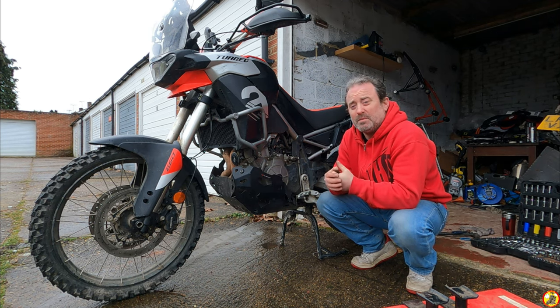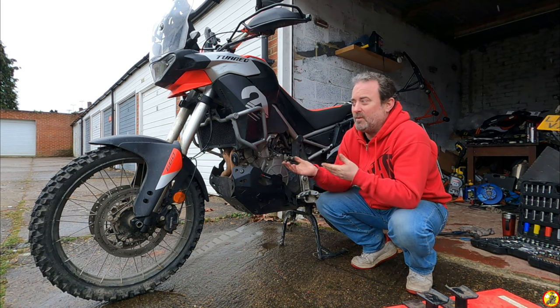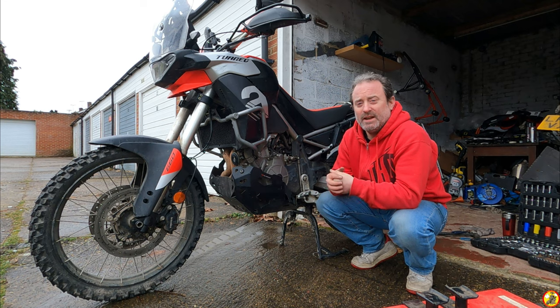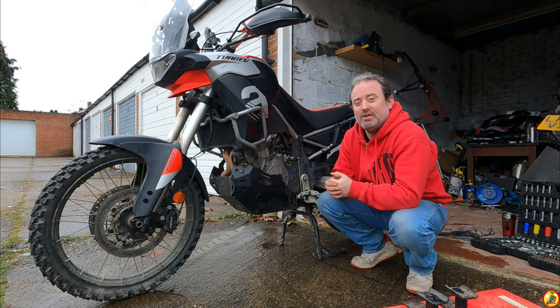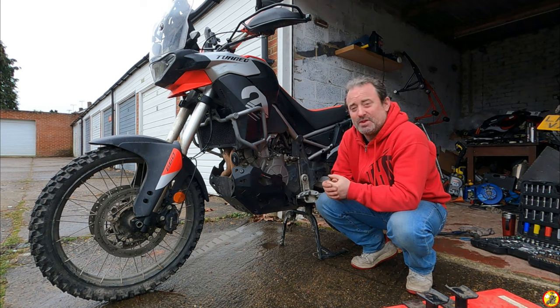I love this bike. It's all I want from a motorcycle, really, in the genre that this bike is. A middleweight adventure bike that I can take off on the trails and not really be held up very much. I do get stuck occasionally. But it's a good trail bike, and it gets me between the lanes very nicely as well. And you can do some touring on it quite seriously. It's just these tyres are the limiting factor on the tarmac.